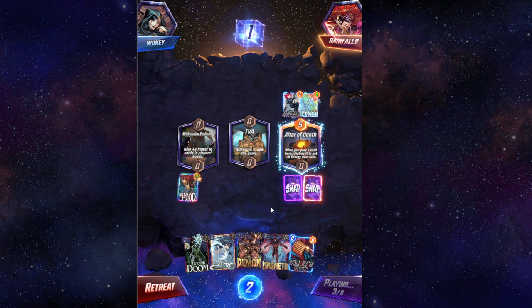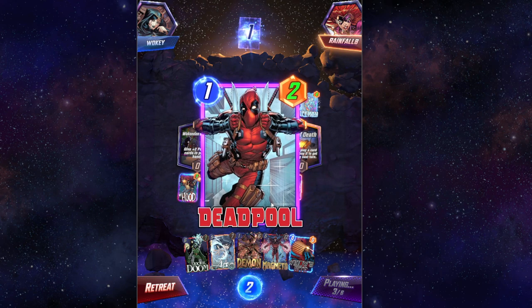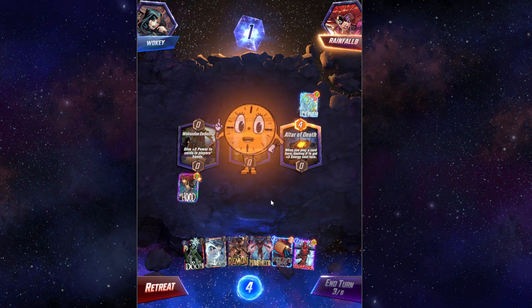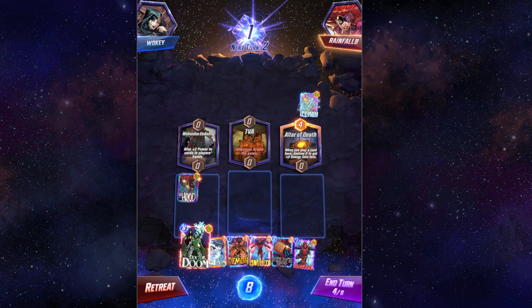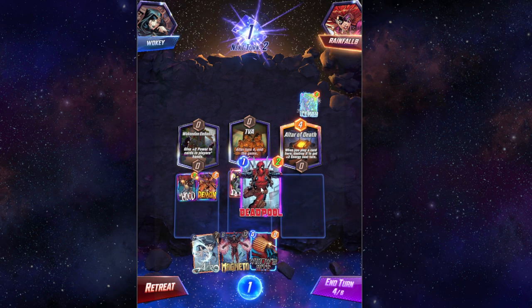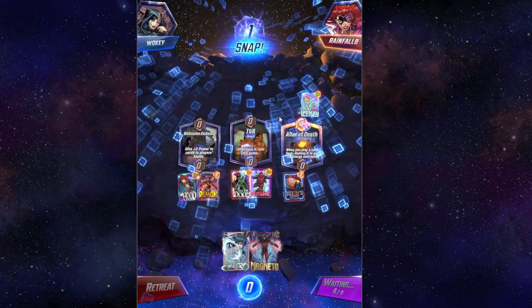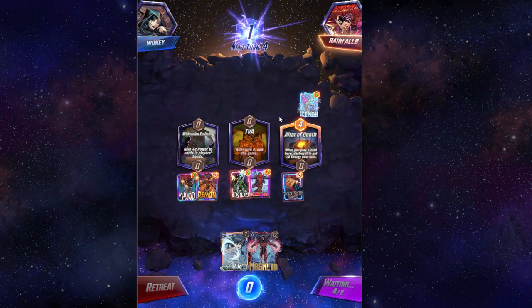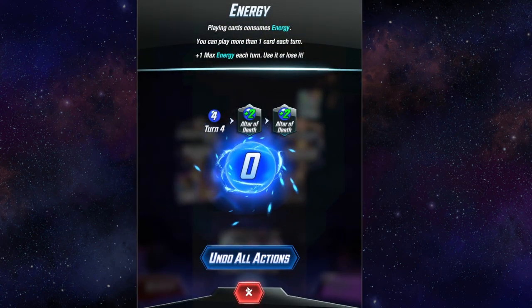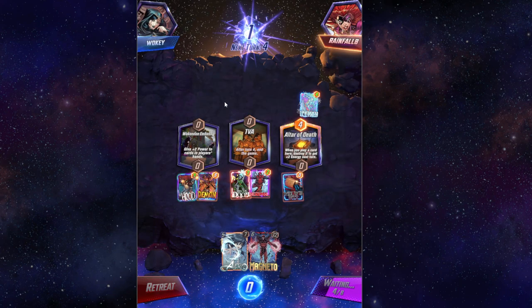That's fine. I don't need a card in my hand. All I need is Deadpool. Wasp. Okay, I can play Doom. That's good. I can play this. Take a look at this. And then I'm just gonna play Black Widow. Boom, snap. I think I can beat you. I have 8... not mana. It's not called mana. It's called energy. I have 8 energy, you have less. I think I can win.